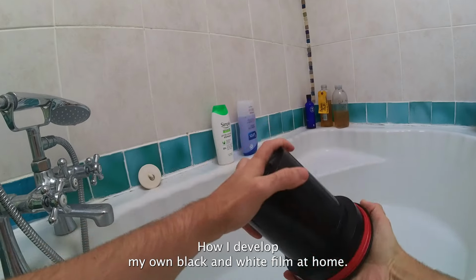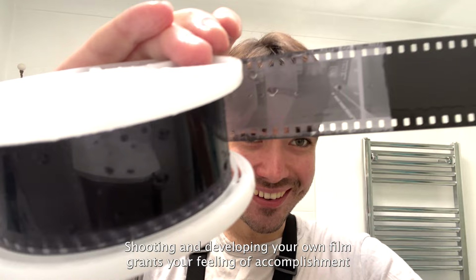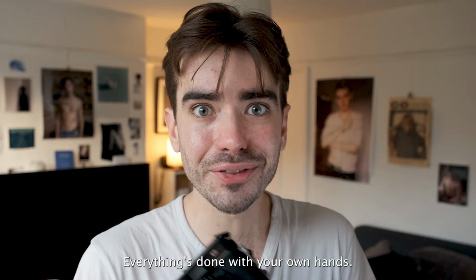How I develop my own black and white film at home. Shooting and developing your own film grants you a feeling of accomplishment like no other. You loaded the film into the camera. Every dial, turn, button click, that was all you. No confusing electronics or pre-coded sensors telling you how your image is gonna look. Everything's done with your own hands.